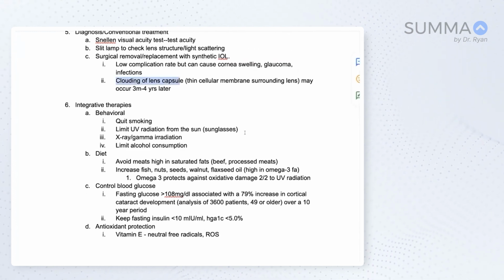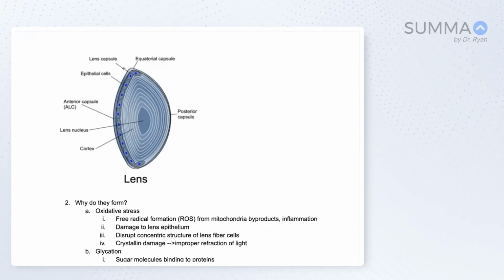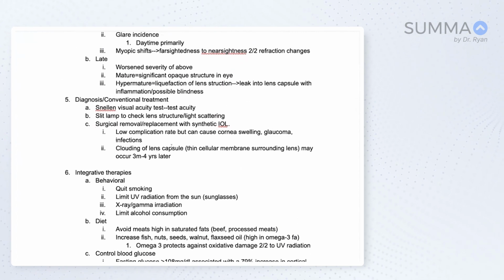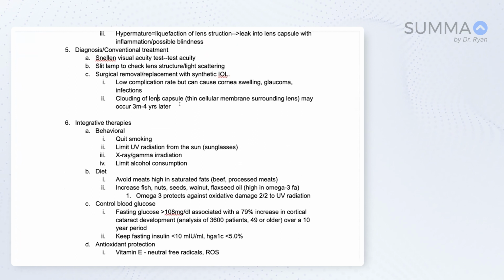So when that individual had mentioned that his friend had required another surgery after cataract surgery, this is what actually occurred. He actually had clouding of the lens capsule, this area right here, the anterior capsule and the posterior capsule. And it was basically just that area, just due to inflammation, became much more opaque, and therefore light wasn't able to pass through the lens and, of course, scattered. This is fairly common, anywhere from 10 to 20, sometimes as high as 30% of patients in some studies can have this occur. The good thing is it's fairly easy to fix with laser techniques, but it is another surgery, of course.